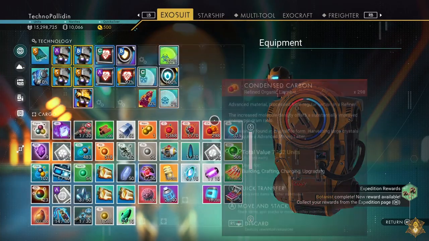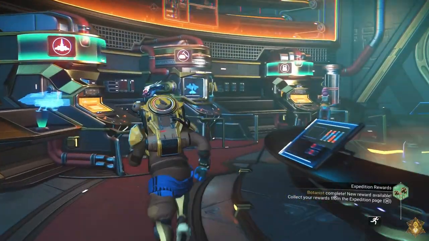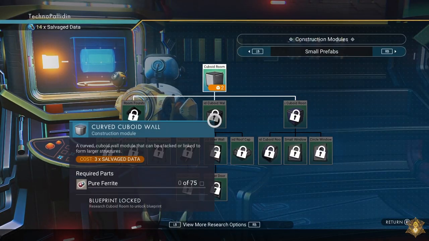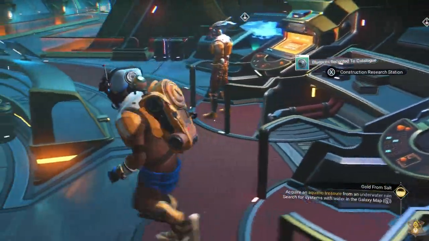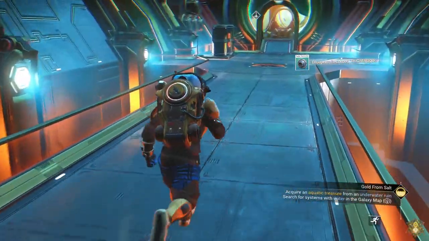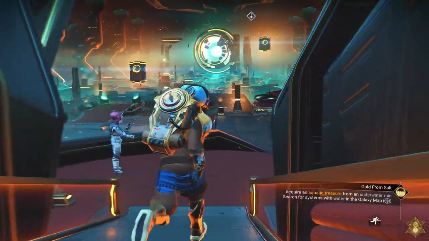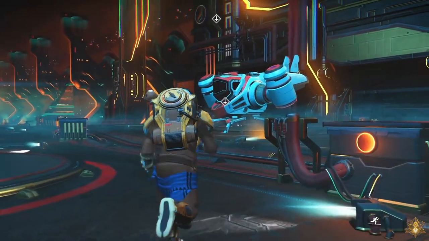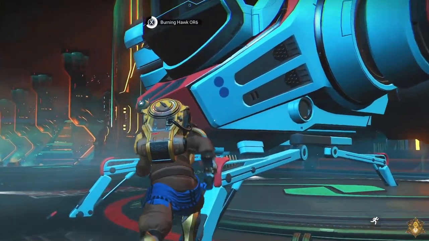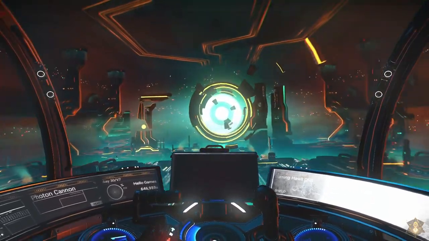Actually, how much salvage data do I have left? You know what? Let's just go ahead and buy the sales terminal, so that way I can sell some stuff. Yeah, there we go. That'll work. That'll save us a trip to the space station. Alright, back down to the planet we go. So we gotta get some cytophosphate, which we can also get from harvesting stuff underwater.